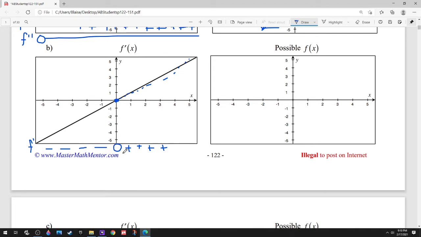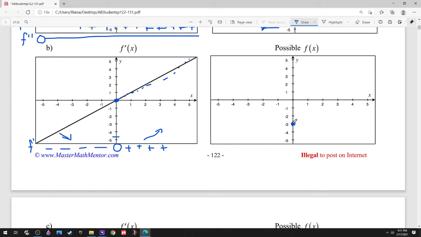So what does that tell me about the graph then? If I have negative f prime, 0, and then positive f prime. Well, remember that f prime is the slope of the original f. So we've got negative slopes, we've got a flat space, then we have positive slopes. So somehow this is going to come down, be flat when x is 0, and then go back up. So I know I'm going to have some kind of relative minimum at x is 0, and I can put that anywhere I want when x is 0 because I don't know specifically where I'm starting.